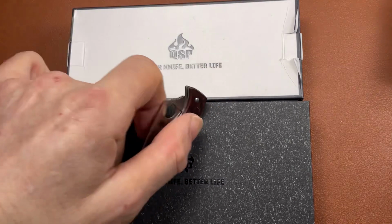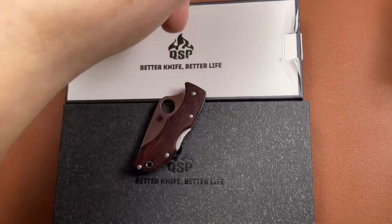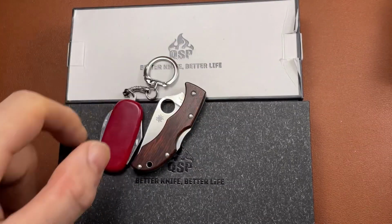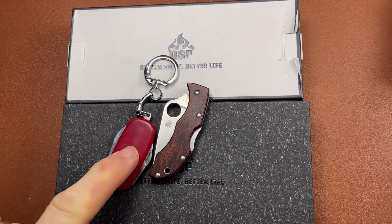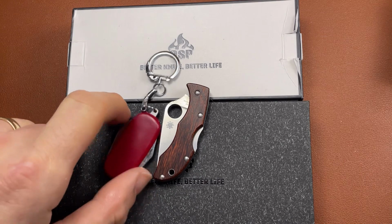There's another little ladybug, a Spyderco Ladybug, and a friend of mine, Colin Cameron, sent me this little thing, which is just a bit of fun really, but it was nice of him to do it. He sent me this and a book on naval warships, which is another interest of mine.